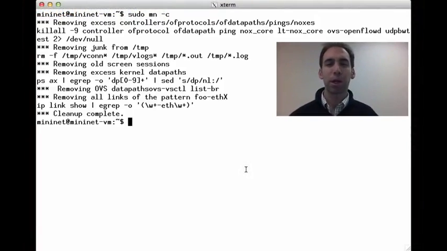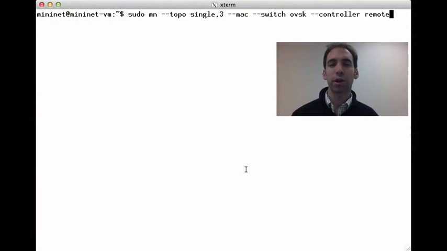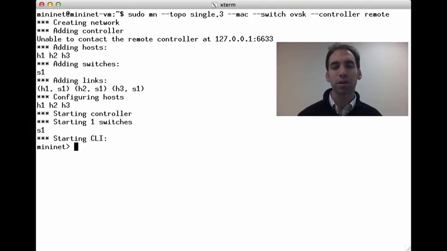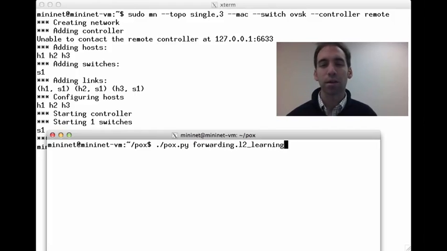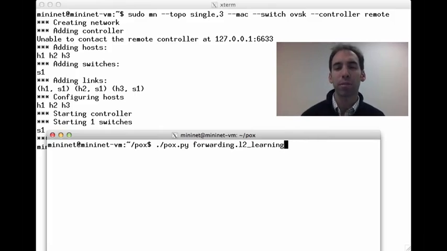Let's clean up the Mininet topology that we had before and start it again. Now, instead of attaching the POX controller with the hub control logic, let's instead attach a POX controller that runs the learning switch algorithm that we just went through.